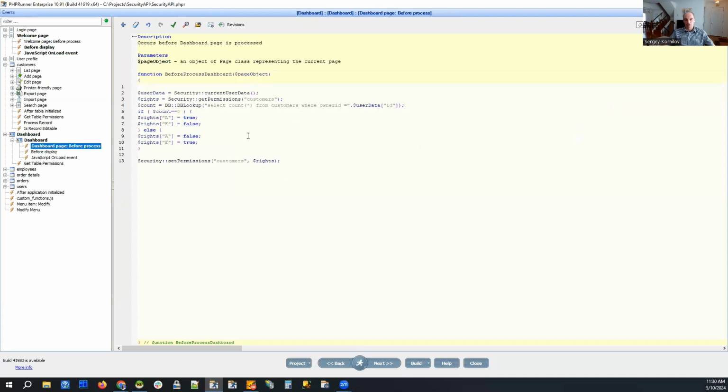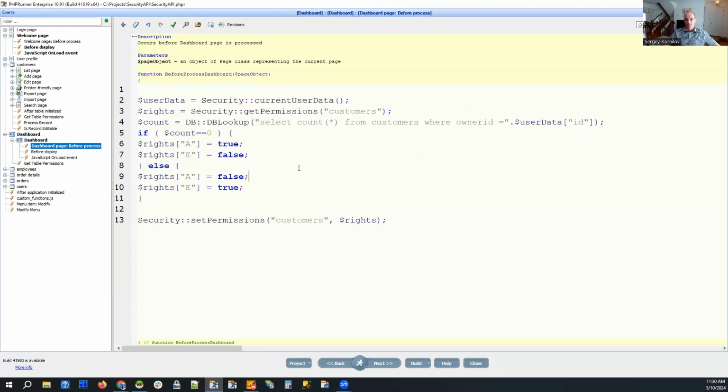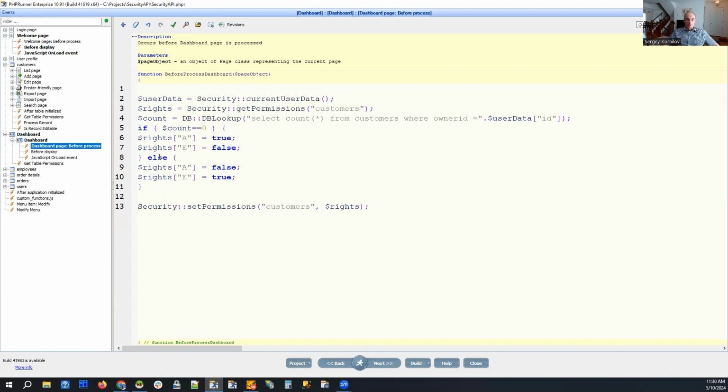So on the dashboard page, before process event, this is what we do. We also get a hold of the user data from the login table, and we retrieve the current permissions of this user on the customers table. Next step, we calculate the number of records they have.